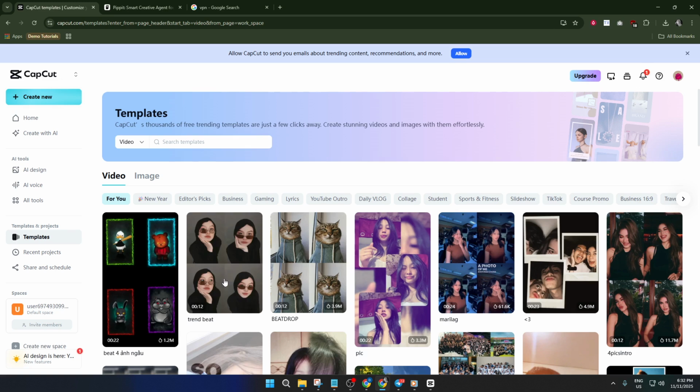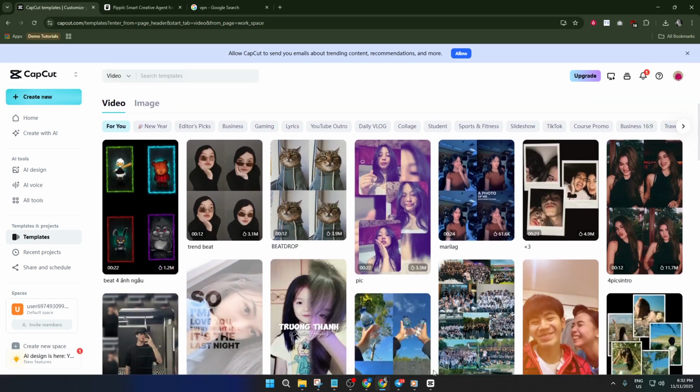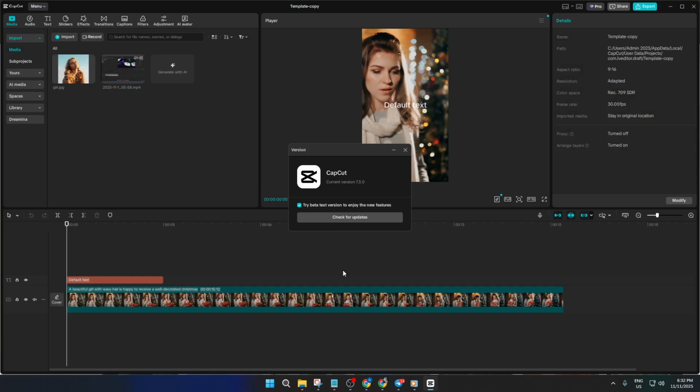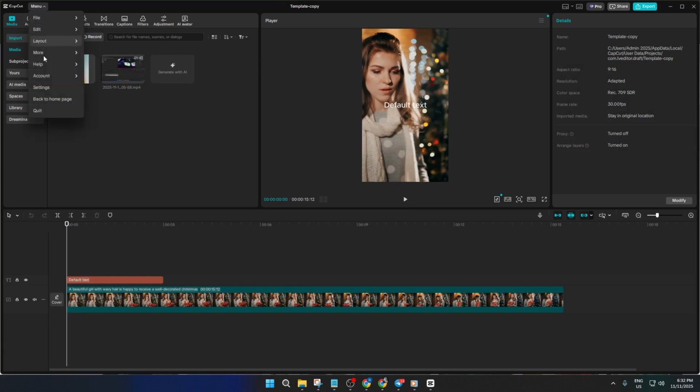Here's another fix you might not expect. Simply start a new project in CapCut, then close it. This process can often refresh the interface and prompt CapCut to display the Templates tab on the left side. It's almost like tricking your app into revealing a secret feature. Don't worry if it doesn't work on the first try, sometimes repeating the process does the trick. It's a neat and quick solution that works for a lot of users.